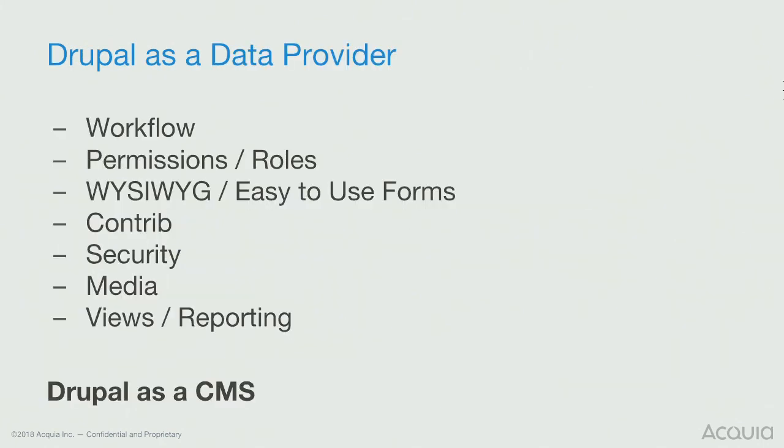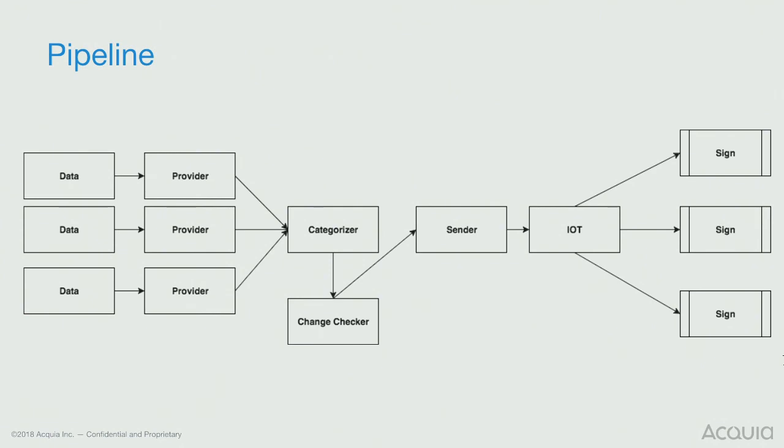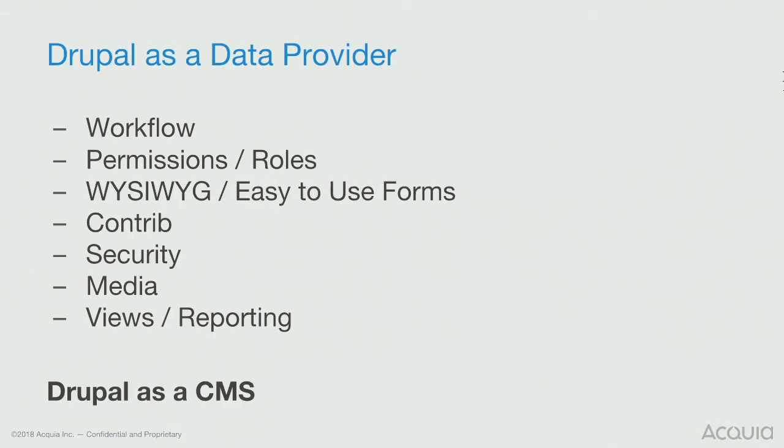I would also argue that in this picture, Drupal itself can and should be used as a data provider, which is the last thought that I'll leave you with here today. If you're using Drupal for all of the things that Drupal's really good for, like workflow, permissions, WYSIWYG, et cetera, there's absolutely no reason in the world that you can't be piping data out of Drupal itself, or multiple Drupal systems, directly into this signage system. And whether that's the same Drupal site that we talked about earlier for managing the structure, or a different Drupal site that maybe you're using for your company's forward-facing news or your company's intranet or whatever, there's still a lot of benefit here to using Drupal as a data provider itself.